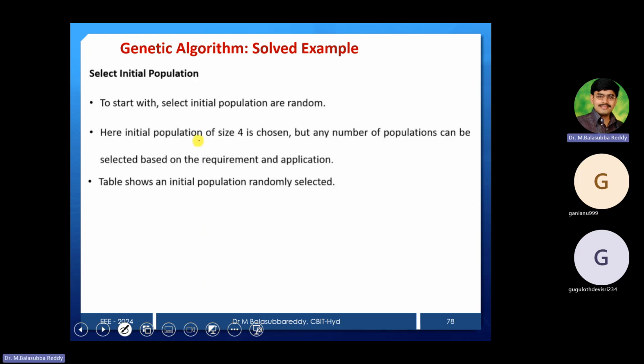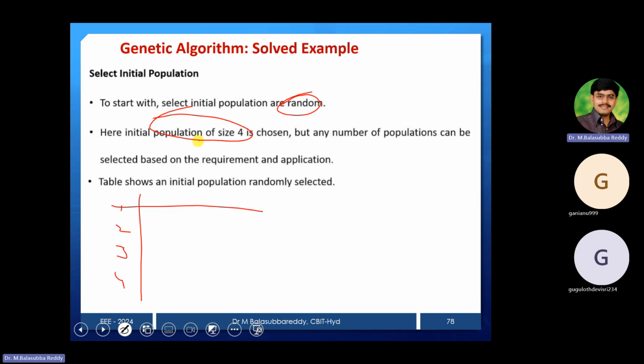Next, select the initial population as per our steps. To start the problem, the initial population is taken randomly. How many populations you want, you can define. Let it be, for simplicity, 4 populations. Suppose populations 1, 2, 3, 4 are taken as 5 bits each.